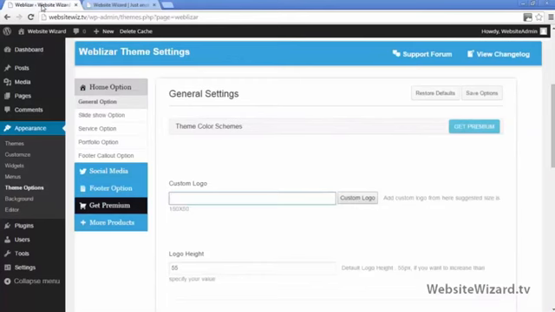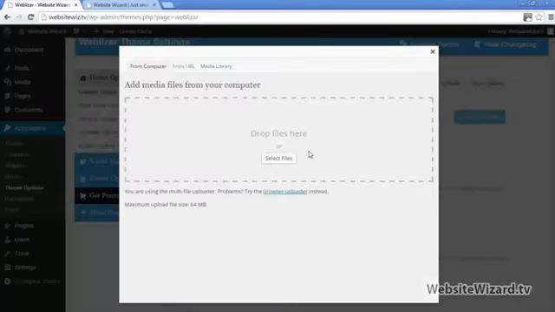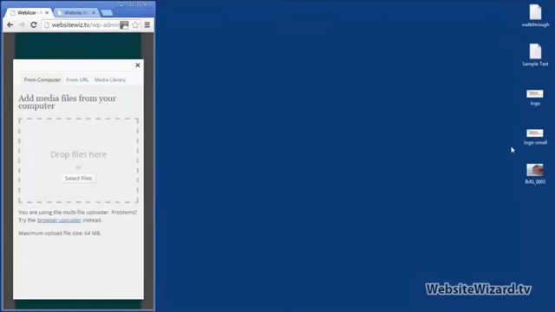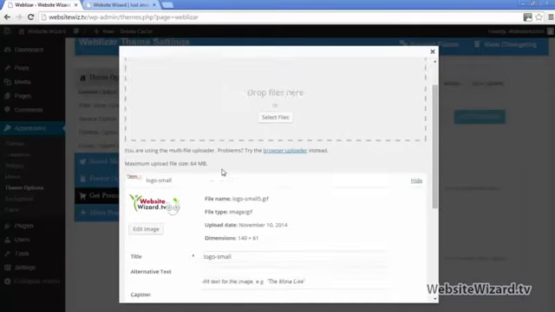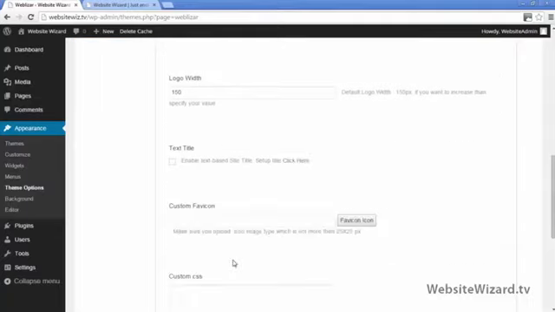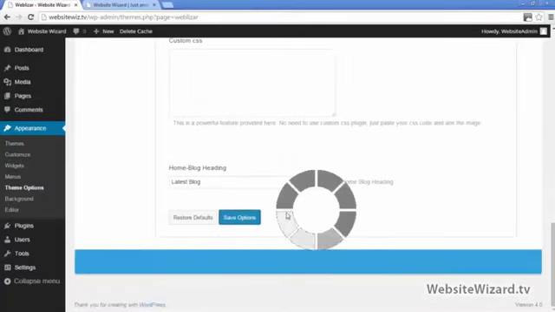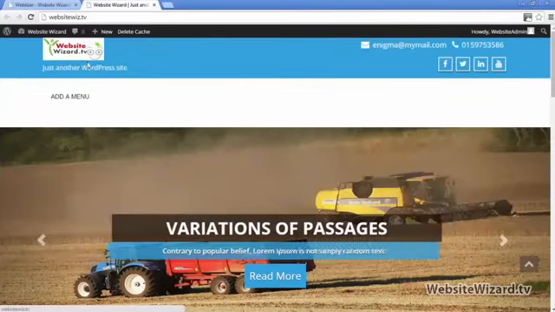So I'll go back to the WordPress dashboard and then I'm going to upload my custom logo. So click on custom logo here and you can drag the files here or you can select it from your computer. I'm going to show you the drag and drop method. So I'll minimize the screen size here and I'll grab my website logo right here and drop that right here. So we've now uploaded our logo here, and if you scroll down and then go ahead and click insert into post, then scroll down to the bottom of this page and click save options here. So now head back to the website and click refresh, and you can see our website logo right here.